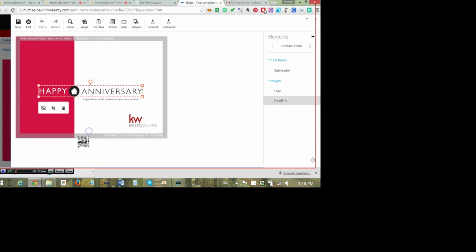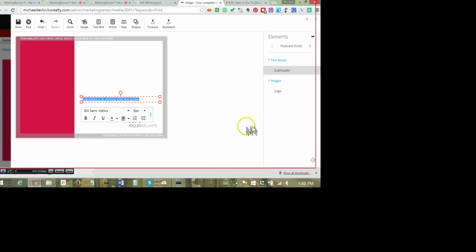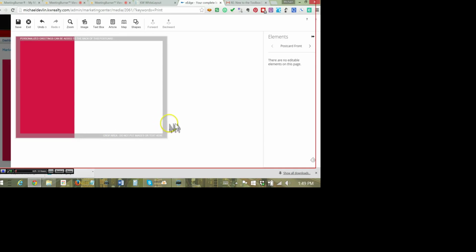And what I'm going to do, if you feel like it, you can just get rid of stuff. Sometimes it's good. Now notice that the trash can isn't visible. You have to click on that to find the trash can. Click on that. Notice the trash can is visible. And now we have part red and part white. And what I've found is that no matter how I size the image, that shows some red and some white.